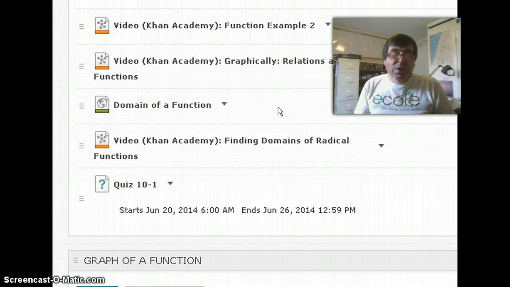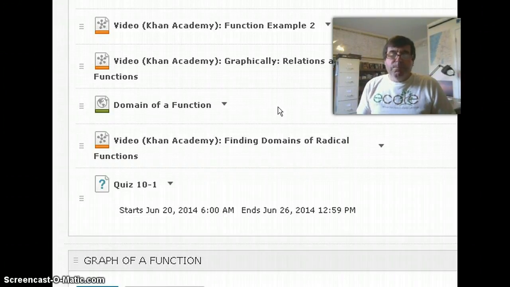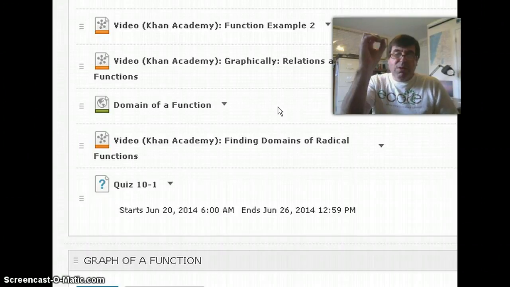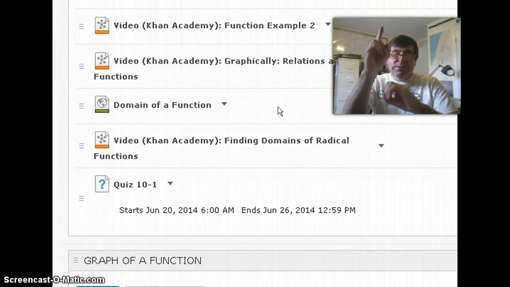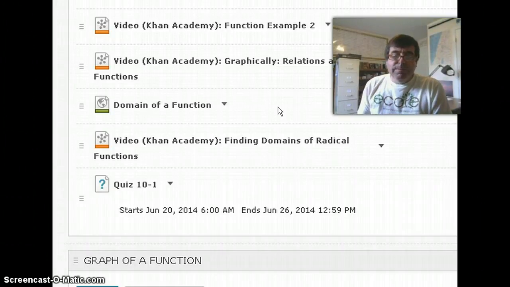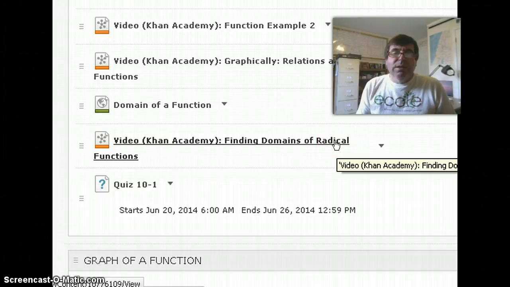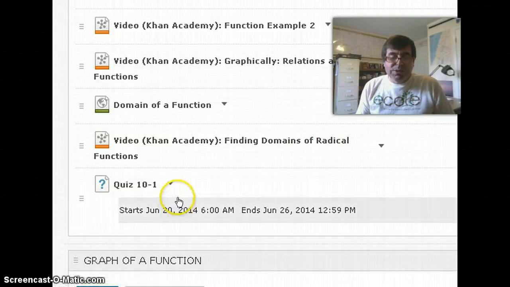And there's two. One would be the square root of a negative number. We can't have that, not on a real number line. So keep that thought in mind. We only graph real number functions on a real number line. And then whenever the denominator is 0. So remember, 0 over 1 is possible, but 1 over 0 is undefined. You can't do that. You can't divide by 0. So keep that thought in mind. Then down here there's a very short video on finding the domain of a radical. And of course you have your quiz there.